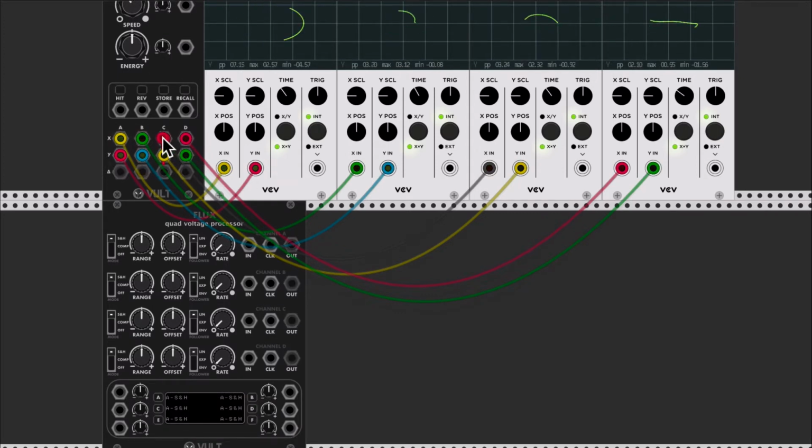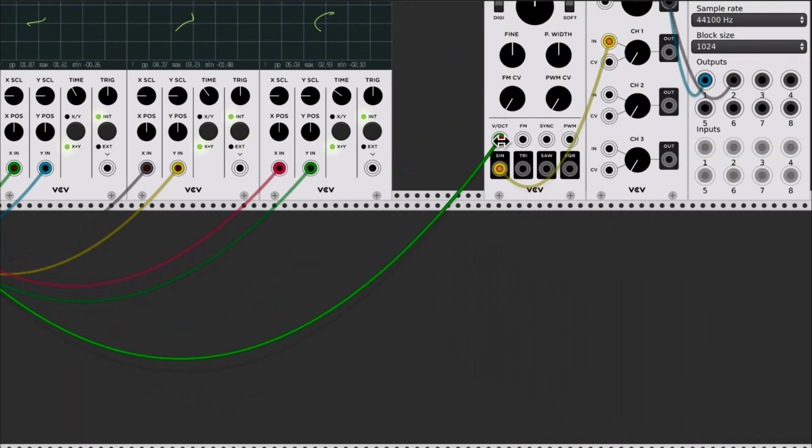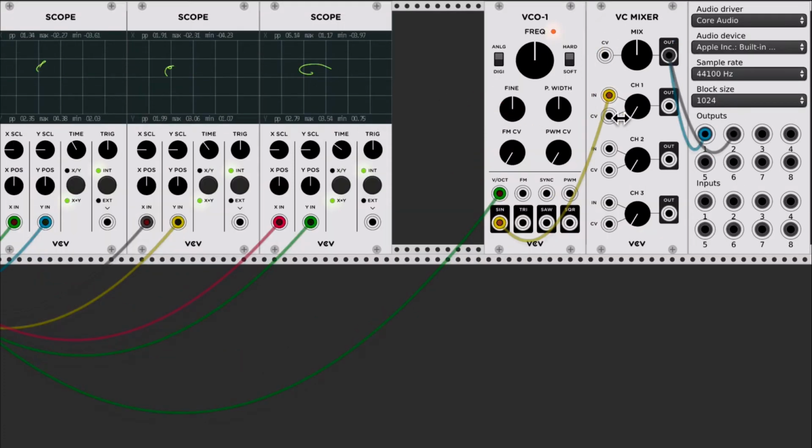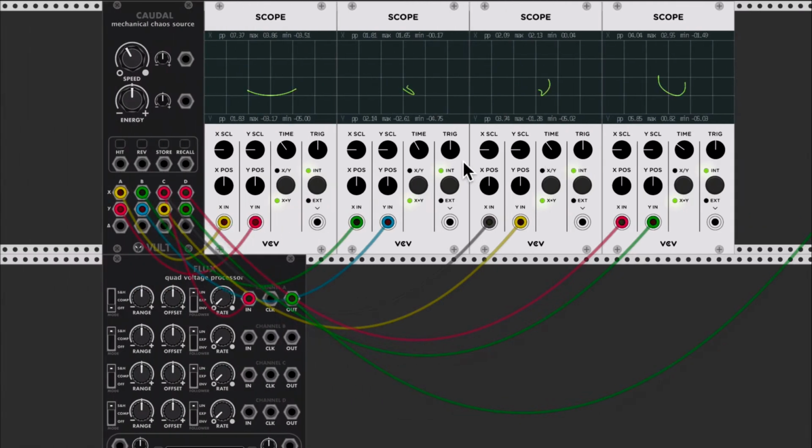I'm going to take one of these signals and put it in. I'm going to turn off the sample and hold and comparator, and just connect this to the pitch of the oscillator, so we can hear how it behaves.